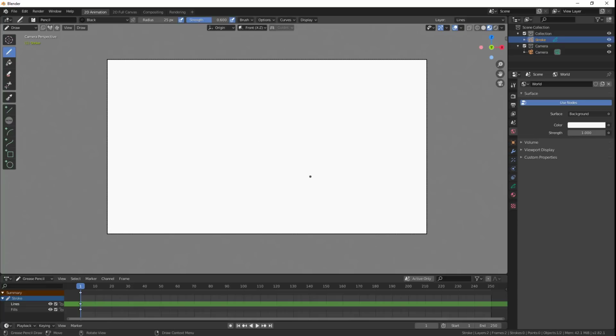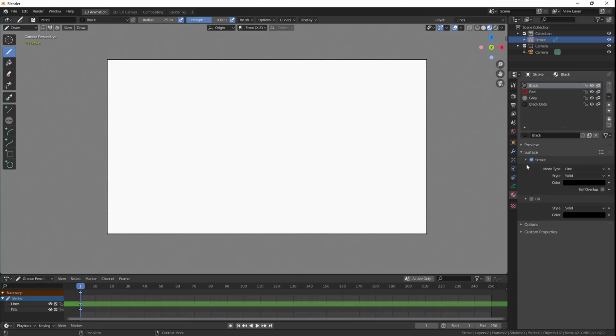And the cool thing too is that you have different materials that have been set up for you in the materials. For instance, you have the black one that gives you access to a more inky way, and this is not actually assigned to this brush because we also have different brushes here.